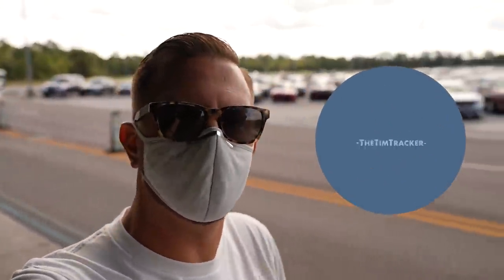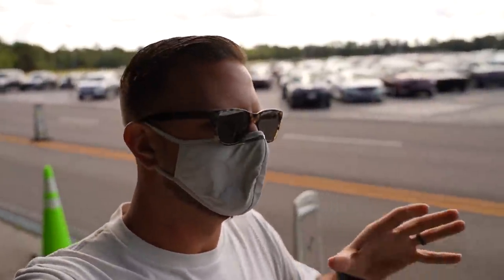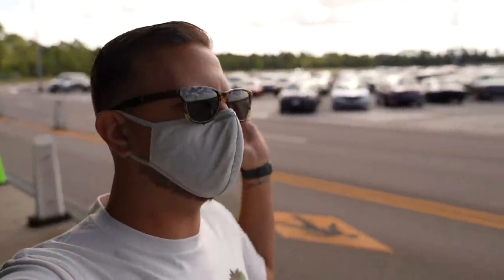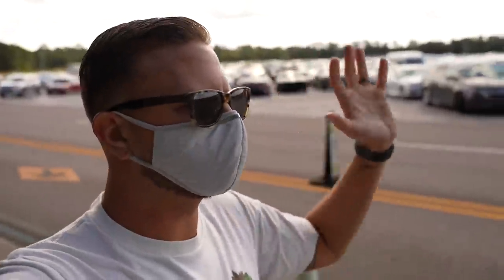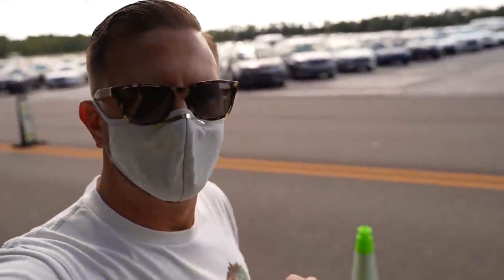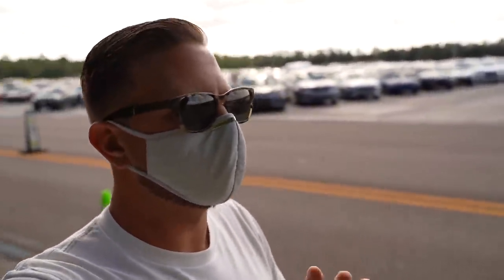Good afternoon from the parking lot of Animal Kingdom here at Disney. I wanted to start the video out here in the parking lot because I wanted to point out how far away I had to park — the parking lot is packed. I parked out in Peacock 16 and all of the rows up in front of me are full. I think it's going to be a very busy day out here.